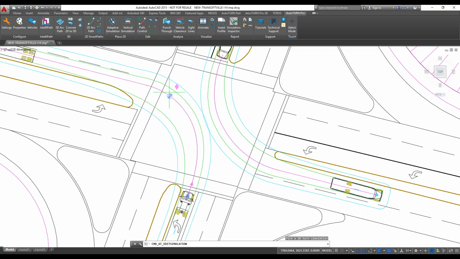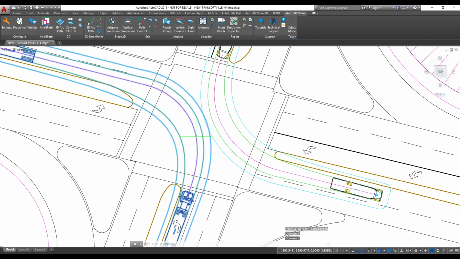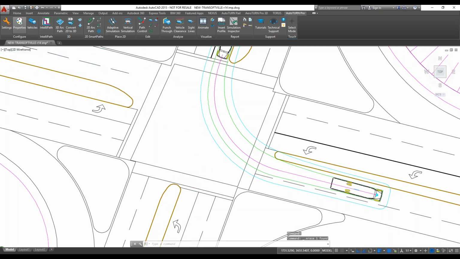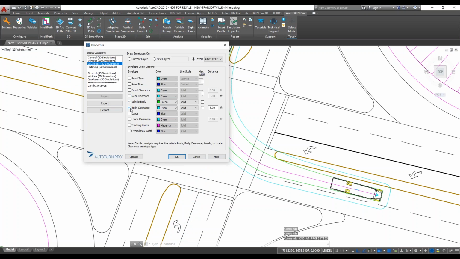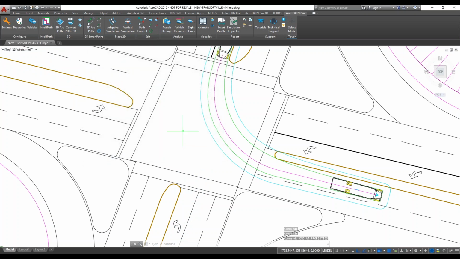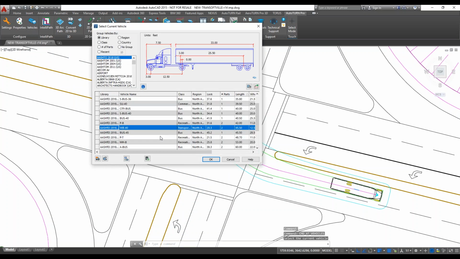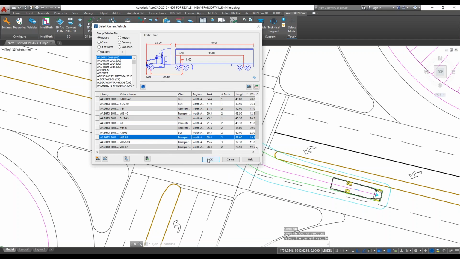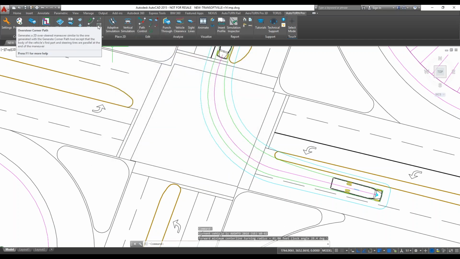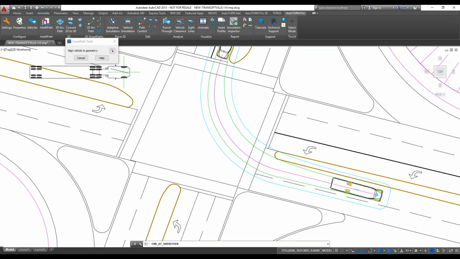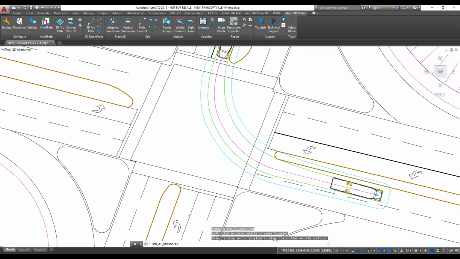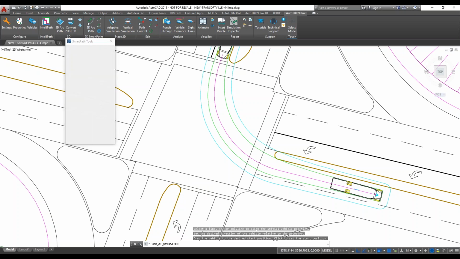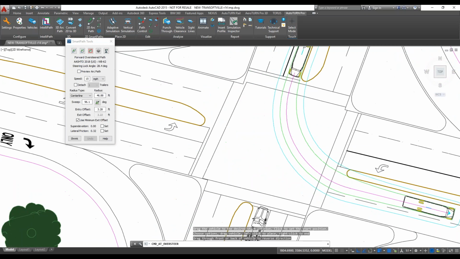So to show you that, let me just create a simulation with a larger vehicle. So I'm going to delete this one so we can see it clearly. Let me uncheck my clearances because we know if it doesn't work for WB40, it's not going to work for WB62. But we can try this vehicle, see if it will go around the intersection. So this vehicle might oversteer because it's way bigger than our previous one. So again, I can pick the geometry to align it. I'm going to push it forward, and then I can generate my oversteer maneuver.